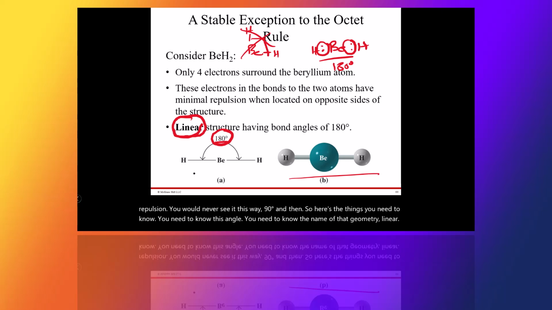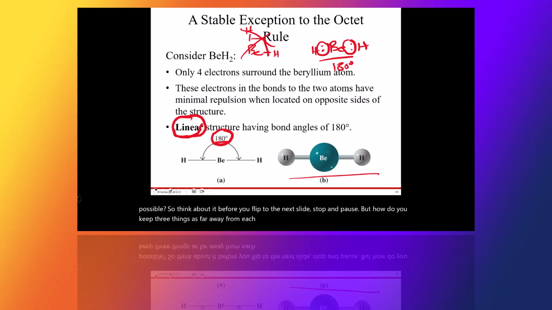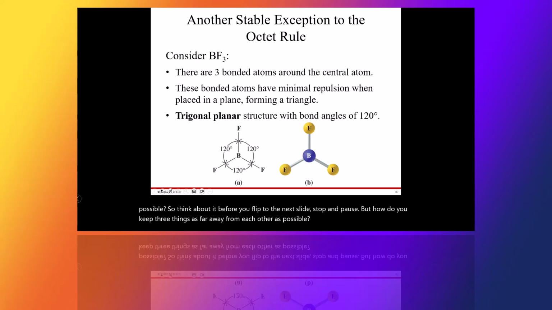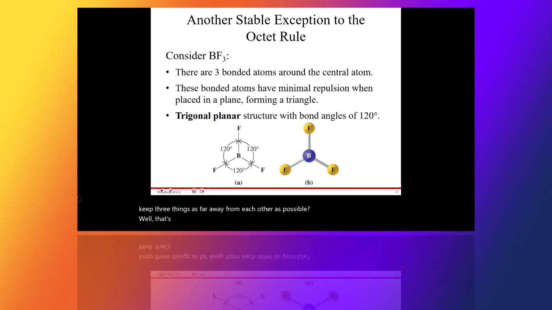All right, the next question is, how do you keep three things as far away from each other as possible? So think about it before you flip to the next slide. Stop and pause. How do you keep three things as far away from each other as possible? Well, that's called trigonal planar. So we actually did this one just a minute ago.